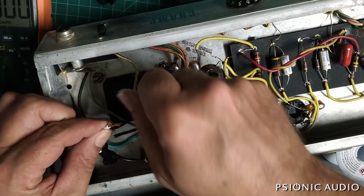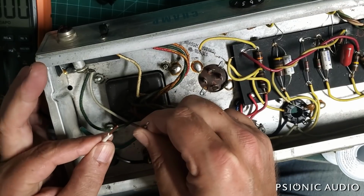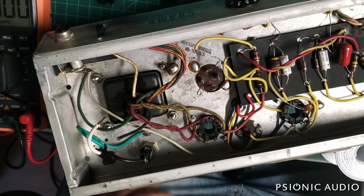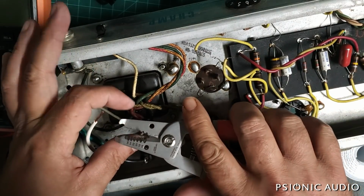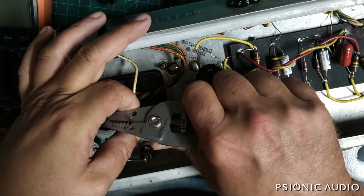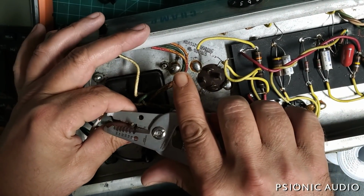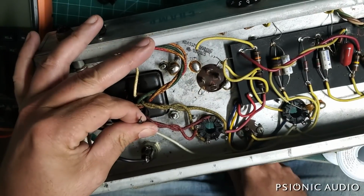This connection I'm doing between the neutral and the primary. There are a lot of very fancy ways to do this with NASA splices, alignment splices, and I know how to do all those. I don't find that's really necessary on these, to be honest. There's not a ton of current, and if everything else is done right in the amp, there's no strain on the connection.